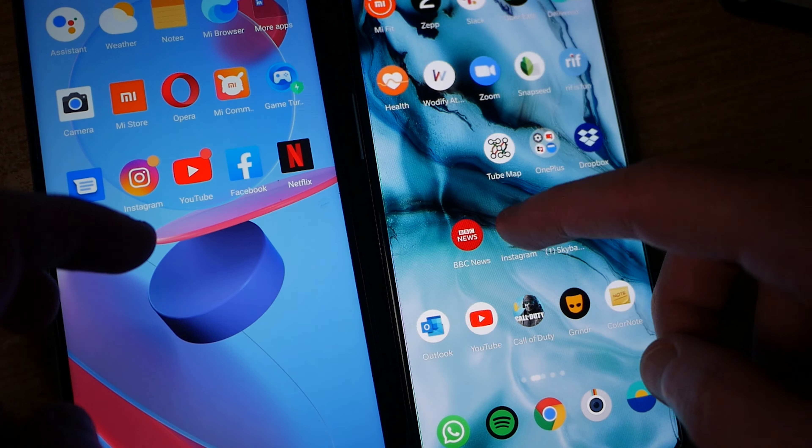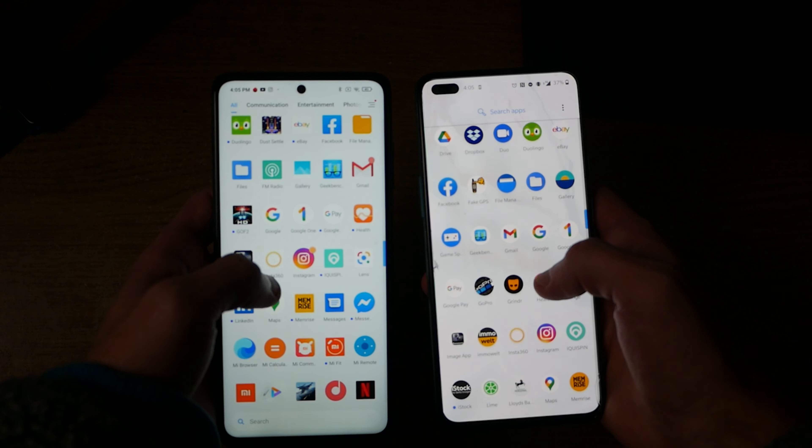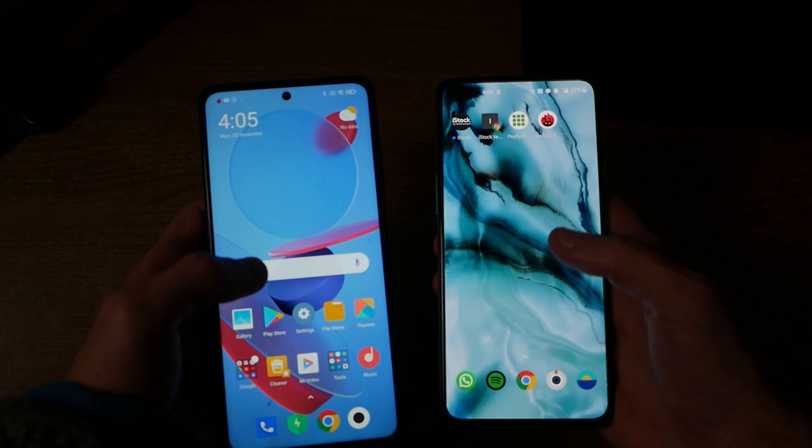The final reason I'd recommend the OnePlus Nord is its operating system — it is way cleaner with much less bloatware. Xiaomi phones tend to be cheaper and great value, but they do pack their phones with a lot of useless stuff you have to go and uninstall. So that's the main difference between the Poco X3 NFC and the OnePlus Nord — two great phones, such good value for money. If you didn't want to spend as much, the Poco is still a great option, especially for gaming. But for me, I'm going for the OnePlus Nord: better quality design, better cameras, better operating system, and just easier to use on a day-to-day basis.